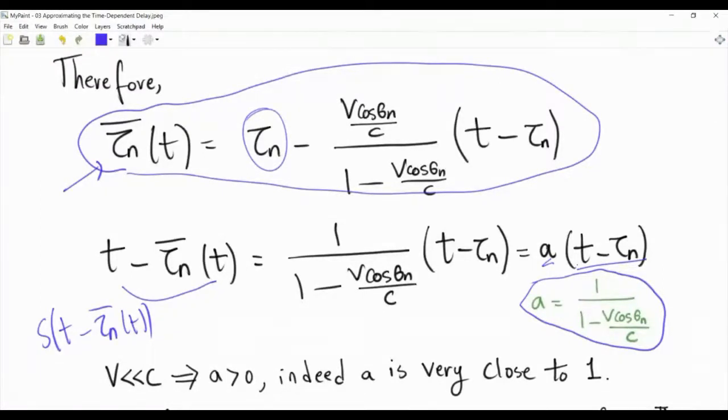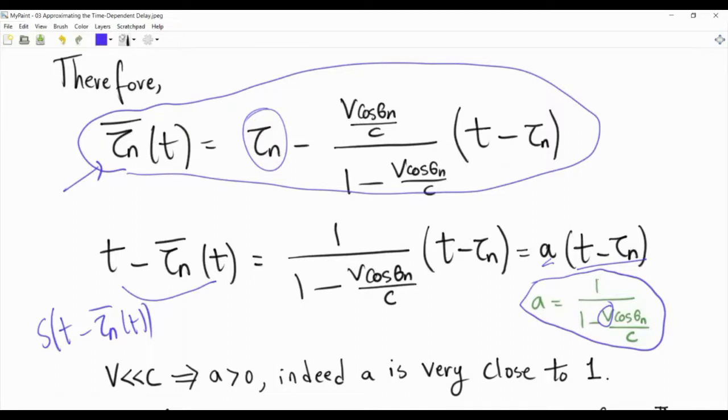If we are talking about wireless communication in air, the speed of propagation is the speed of electromagnetic wave propagation in free space, and this is c, this big number, 3 × 10⁸ meters per second. And v is the speed by which a terminal, the receiver in our case here, will move, and typically v over c is a tiny quantity. It's very, very small, because the speed of light is huge relative to the speed of things moving in a wireless environment. So v over c is very, very tiny.